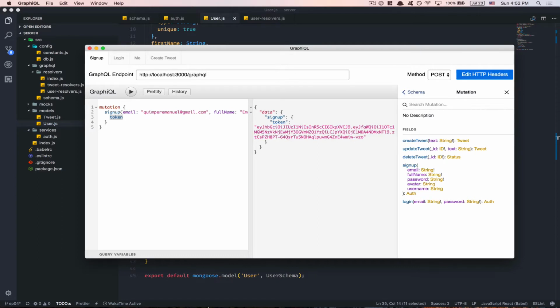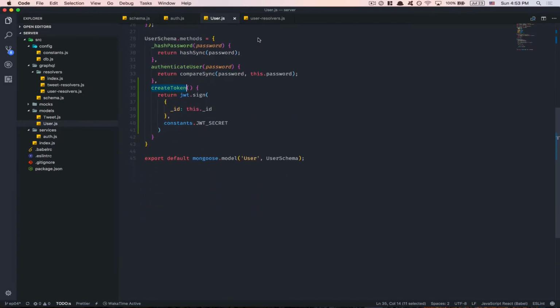So now I can play with this token, and that's going to be my way to do authentication. So inside this token, when I decode this thing, I'm going to get the ID of the user. So this is how you can make kind of serverless, not serverless, but I mean stateless authentication in your app. So you don't keep state, because on every request, we're going to send the token in the headers. And inside the headers, when we get that, we're going to make it accessible on each resolver. And this way, we're going to make sure on every request, the user is a real user in your app. So we're sure we don't let someone else come into your app.